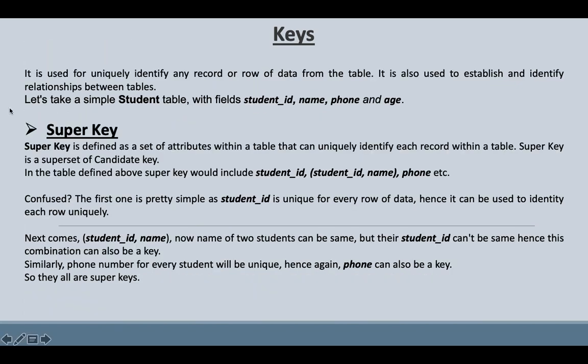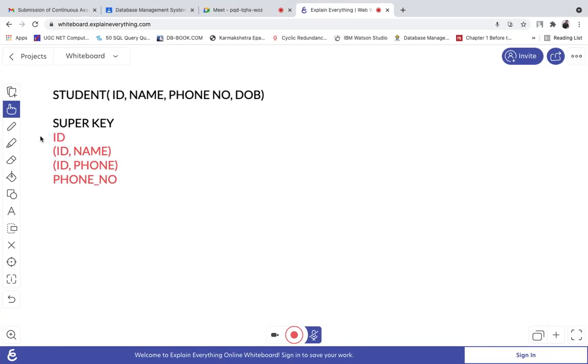Candidate key. Here one thing is there, that super key is a superset of candidate key. Do you remember superset, subset? আচ্ছা, মনে আছে superset, subset?